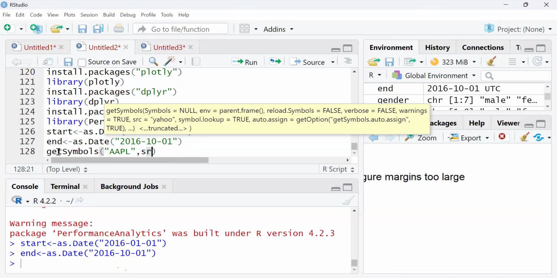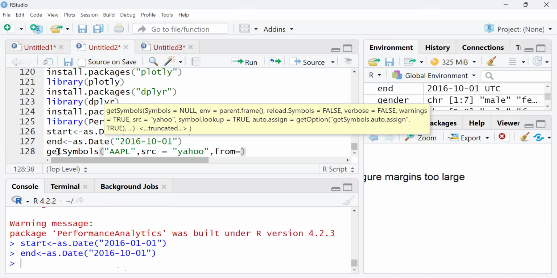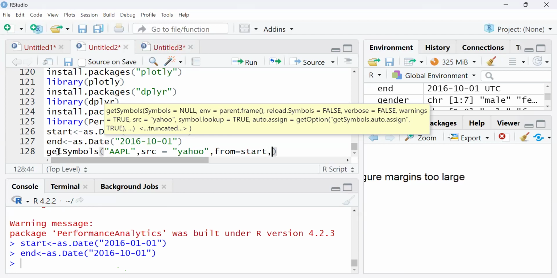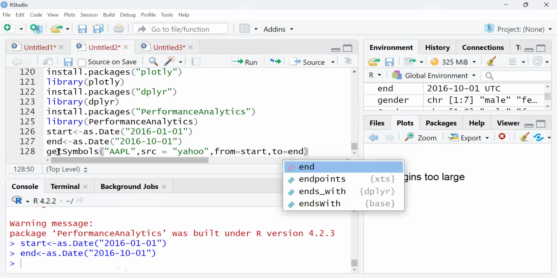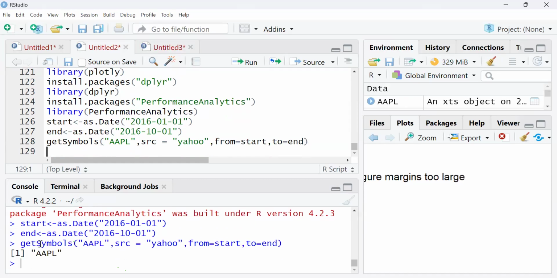Then press comma, source is equal to Yahoo, that is the website from which we take it, comma from is equal to start, then comma to is equal to end. We have already defined what is start and what is end. Just press Control Enter. You will get the symbol AAPL. I hope you got this one like this.